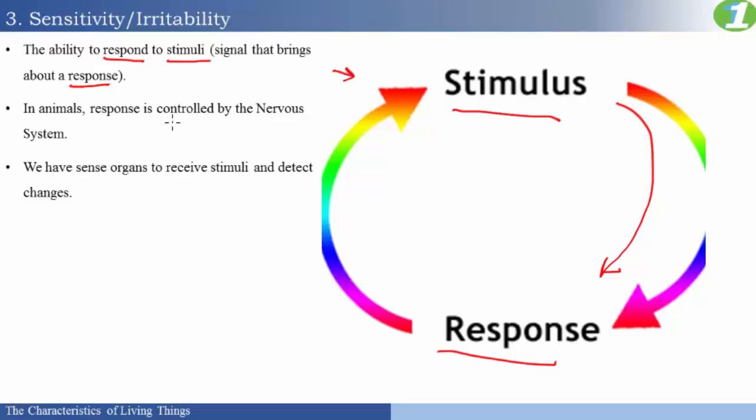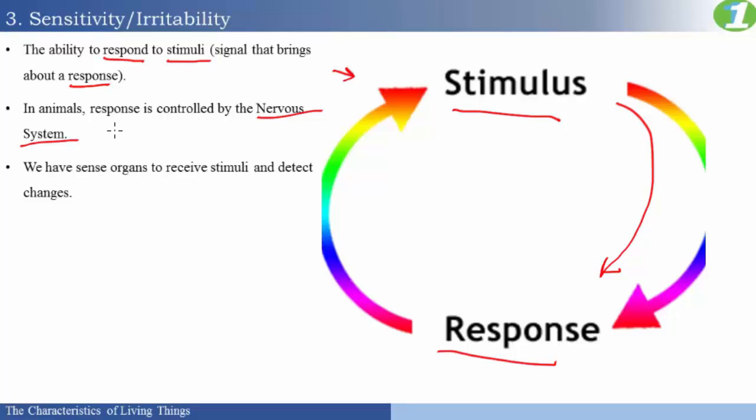But this will continue because you will always be exposed to different stimuli, and it will always bring about a response. In animals, this cycle is controlled by an intricate system called the nervous system, right? And the nervous system is very fast acting and accurate. It helps us to escape danger by detecting these stimuli. It helps us to find a mate. It also helps to regulate a constant internal environment, maintaining the normal conditions of the body.